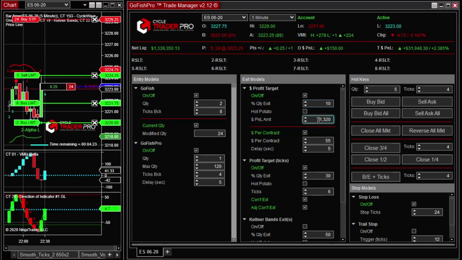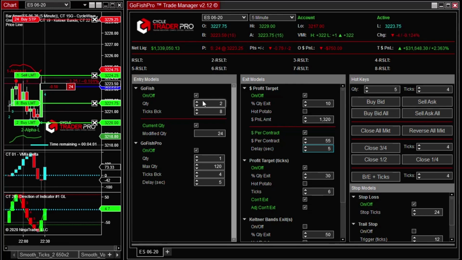That means if the value of all the contracts gets to 1320, it will then exit 10% of the contracts that are open. And then every 5 seconds, it will look at the net quantity times 55. And this will change as it gets out of contracts.